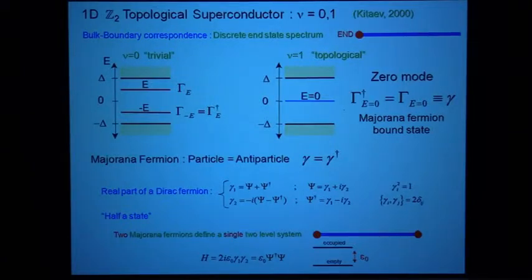in the same way that the chiral edge state of the integer quantum Hall effect is topologically protected. You can't get rid of it by doing a smooth deformation. The only way you could get rid of it is by making the bulk gap close down to zero, and then you could get rid of it. Okay, and so what determines whether or not you have this zero mode at the end? Well, it's whether or not the one-dimensional superconductor is a topological superconductor or not.